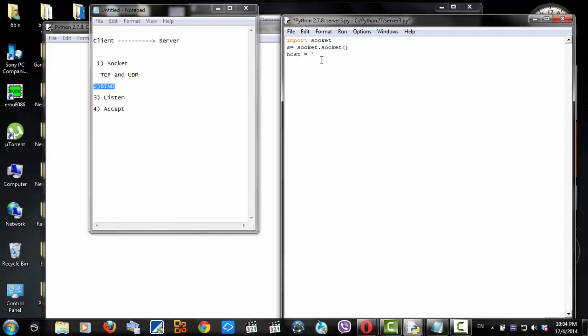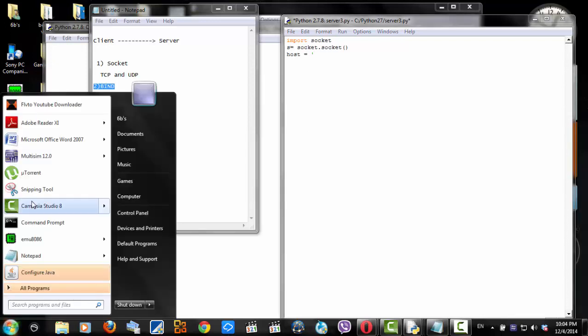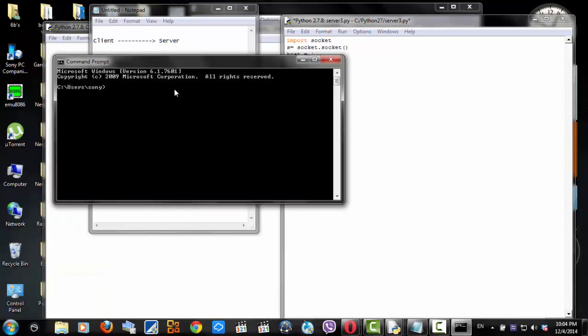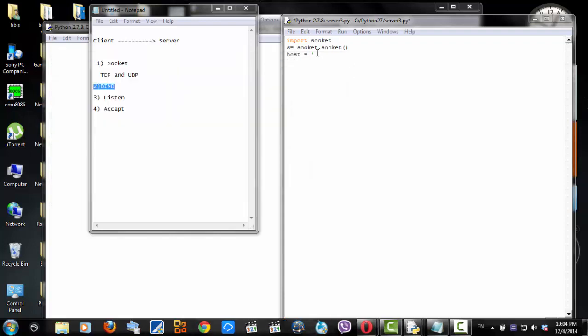You can find your local IP and the Ethernet IP using the terminal, using the command ipconfig, and then you press enter and you will get all the information you need.